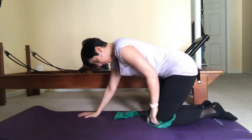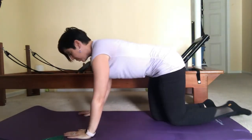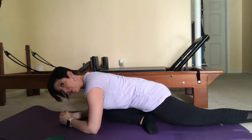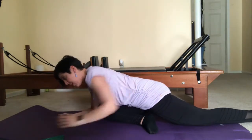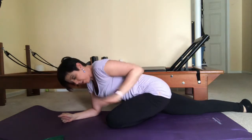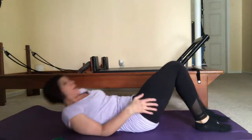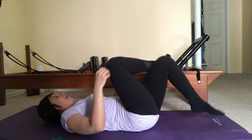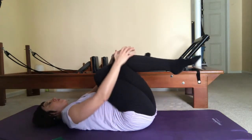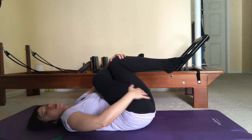Once you've finished with all of them, untie your band. You have two choices. If you have healthy knees, you can do the pigeon stretch like we do in yoga — bring your knee forward, turn your foot out to the side, slide back, and rest your weight onto your forearms to get a good stretch in the back of the hip. For those of you with delicate or tricky knees, you can do this by lying on your back: cross one ankle over the other knee and tuck your knees into your chest to get the stretch in the crossed leg. You can also pull the crossed leg in depending on where the stretch most benefits you. You should feel it through that glute area we just worked through all the exercises.